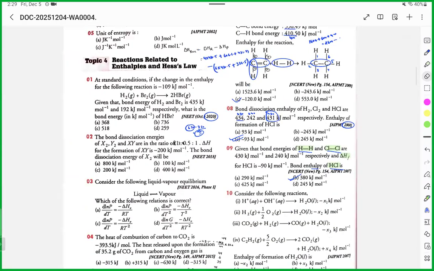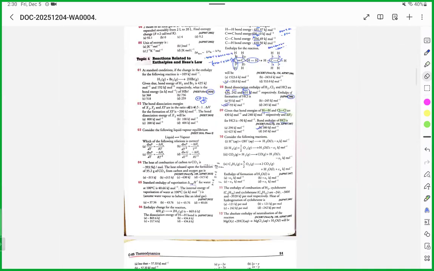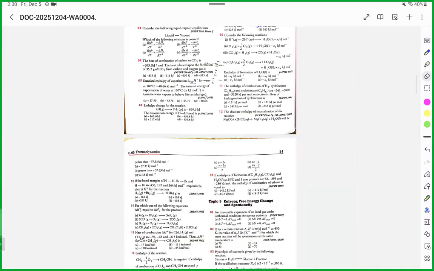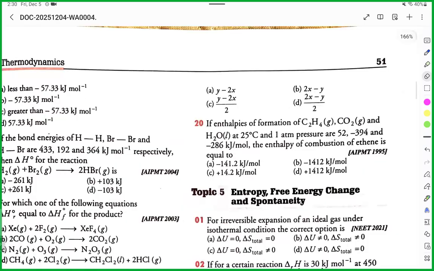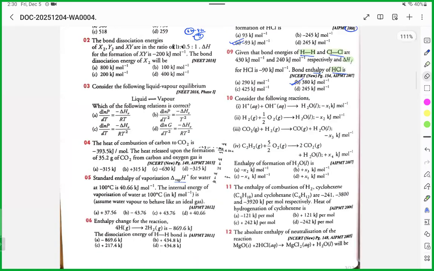The remaining things you have to do, and you have to ask me, sir, I am facing an issue there. We did 9 questions. You have to do the remaining 11 right now. After the class, within an hour, you have to finish, and then you will do units and measurements. So today your task is to finish the complete thermodynamics chapter, all the questions. Understood? Yes sir. That's all, guys.